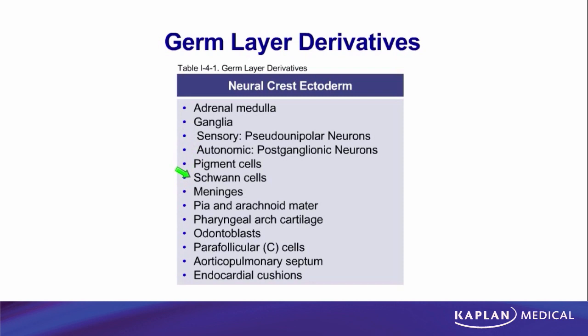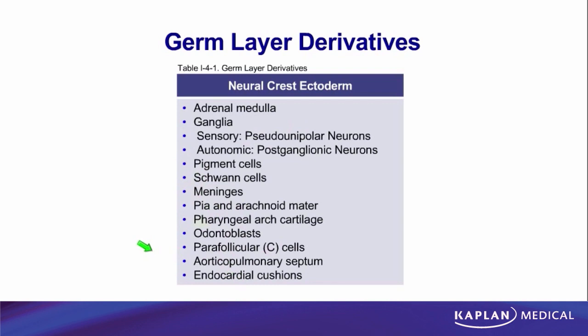We know that these kids have a fairly high frequency of cleft palate, much higher than the average population. We just said that that's neural crest. They have a high incidence of abnormally shaped or missing teeth from the odontoblast. That's neural crest. They have a much higher than average incidence of heart defects that are either endocardial cushion defects or aorticopulmonary septal defects, or both. That's neural crest. They may have Hirschsprung's disease. That's neural crest. So the point being that neural crest defects predict other neural crest defects, and that's something that you need to be very cognizant of. So that if you were to be asked a question and you were told about a child who has one particular neural crest defect, and you're asked what other defect this child is most likely to have, you're looking for defects associated with these derivatives of neural crest.